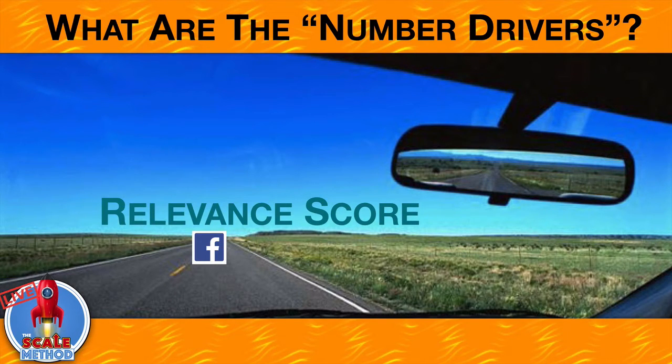So anytime that we're making a decision, we want to imagine we're driving down this road, focusing on these handful of gauges, and everything that we're looking at is through the windshield, through the lens of relevancy. We want to make sure any ad we're putting out there improves the user experience from when they click on the ad and then go to our content.